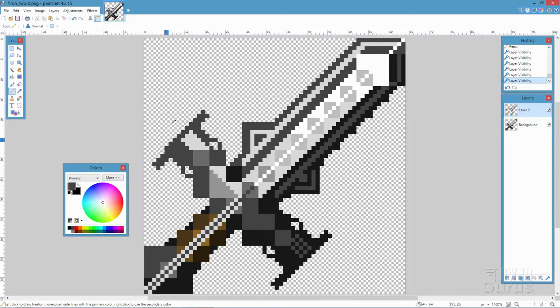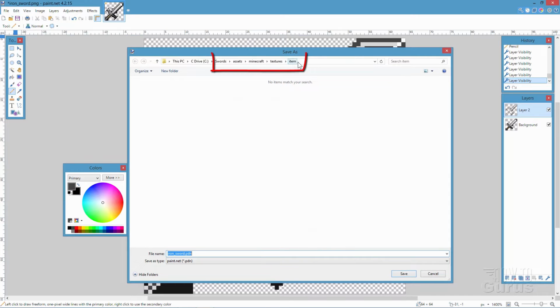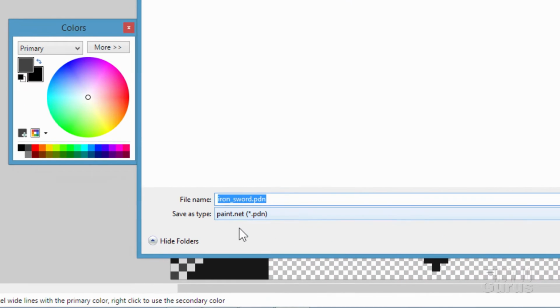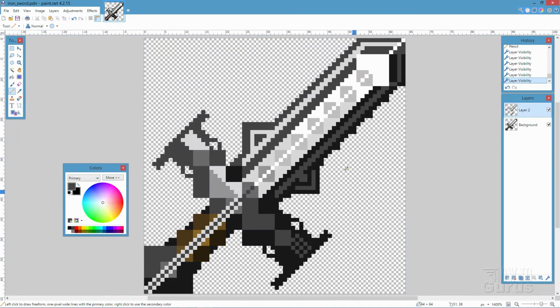Okay, so here's our basic sword look. Nice change from the original. We need to now save this. I'm going to save this twice. Go up here to File. I'll just click on the Save button. And it should be in the same folder that you opened it up from. And there's our Swords, Assets, Minecraft, Textures item right here. Now I'm going to be saving it as a paint.net file first, PDN file first. Choose Save. That just saves my layers in here. If I want to come back and work on this some more in the future, which I probably will do, then I can easily do that from this paint.net file.